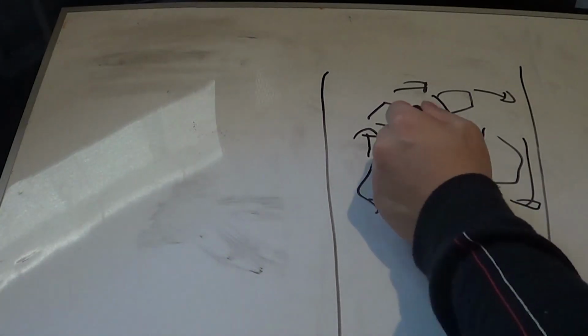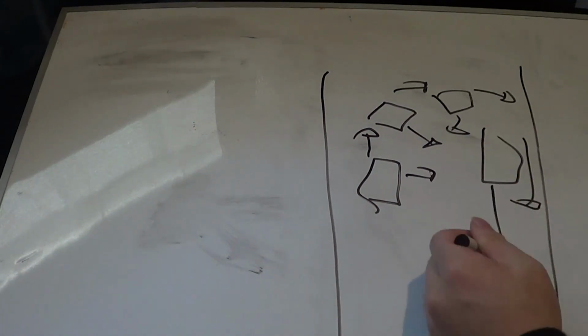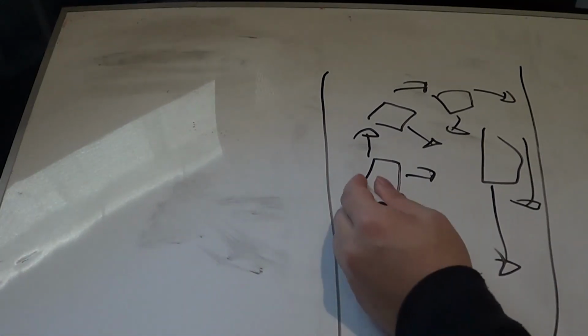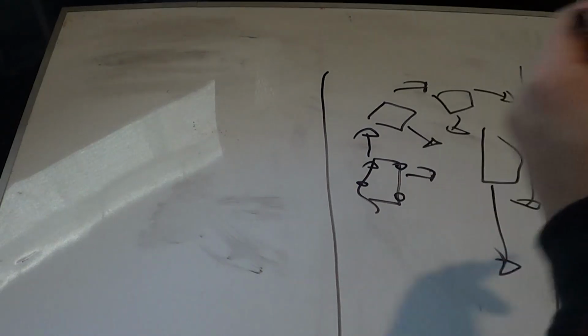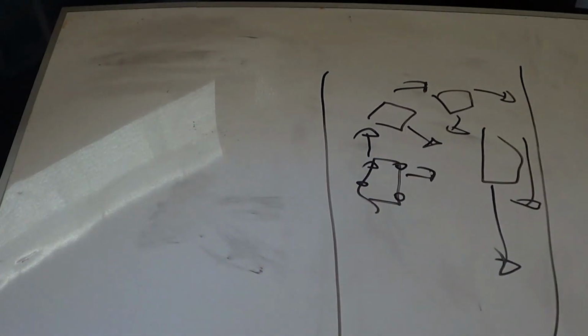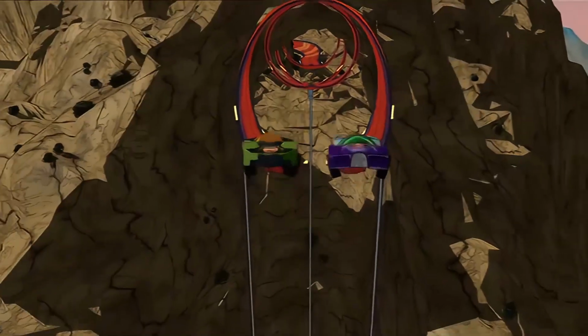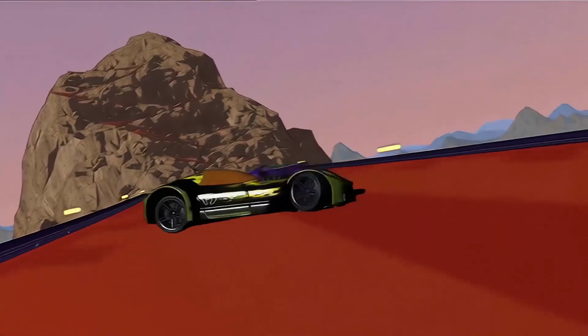The next is centripetal force, which is basically just pulling his car to the center, helping him with his turn. And the next is actually friction. Now friction, there's obviously friction with the tires and the road, and using the handbrake specifically disrupts that grip so then he can make a successful turn. So this clip of Vert is actually legit. Keep in mind this drifting concept is what basically makes most of these clips real.